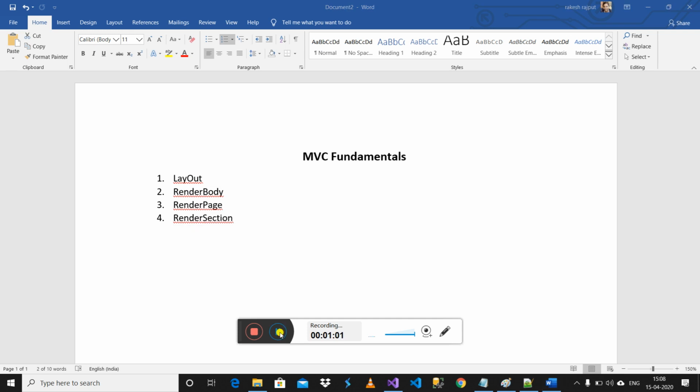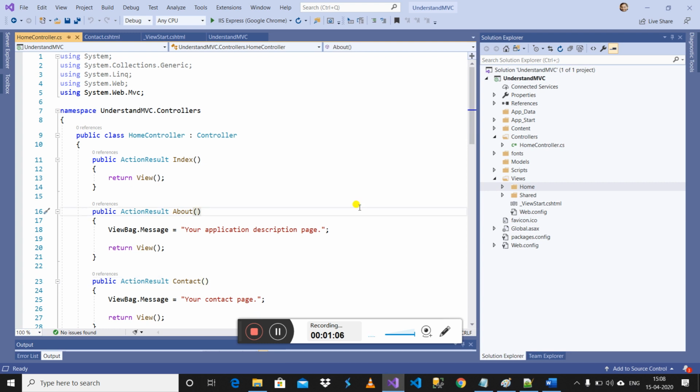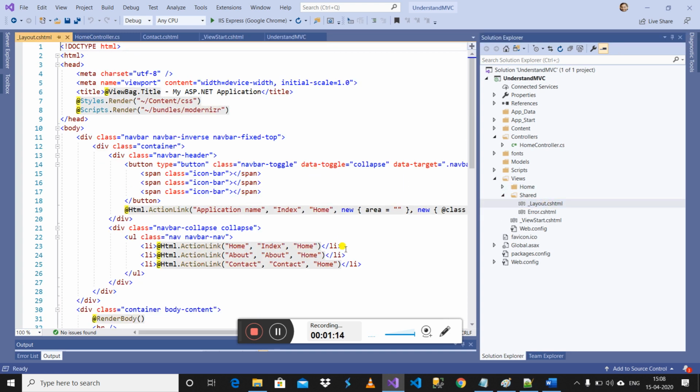I will continue with my previous application which I have created, understand MVC. So I am just opening the _Layout page. You can see the content of the layout page has popped up.